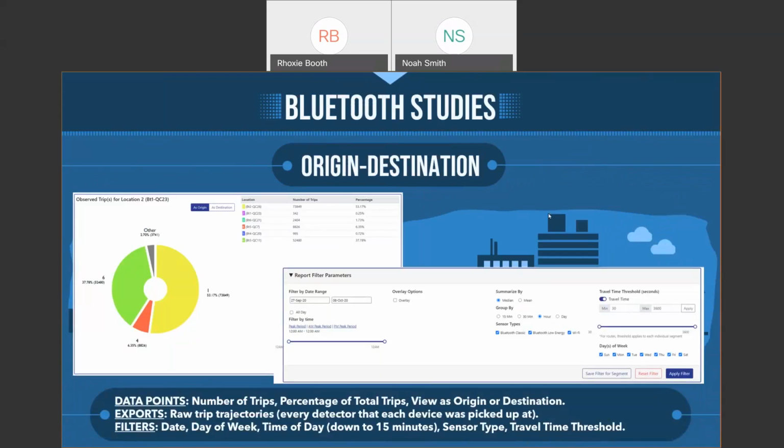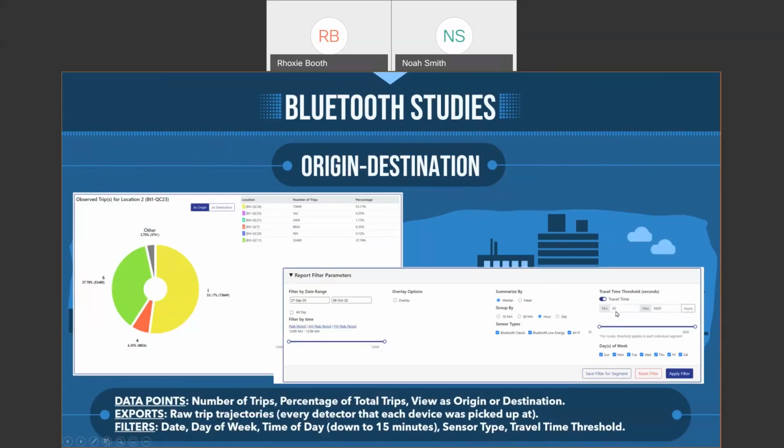So your travel time trips, and this same filter over here on the right applies to origin destination as well. When you are looking at trips on the cloud portal, you have a minimum and a maximum trip time that you're allowing the system to look at.